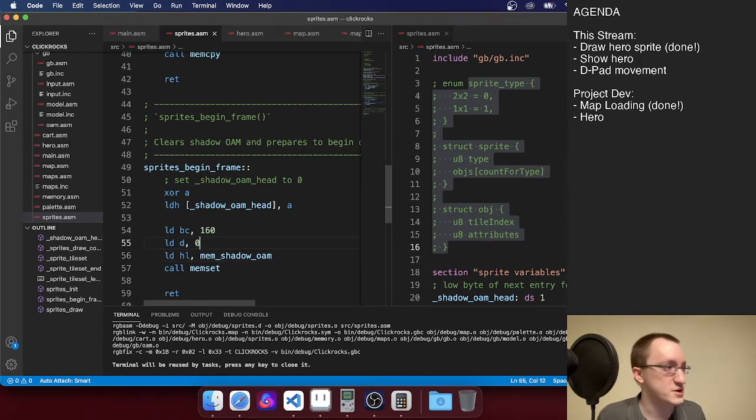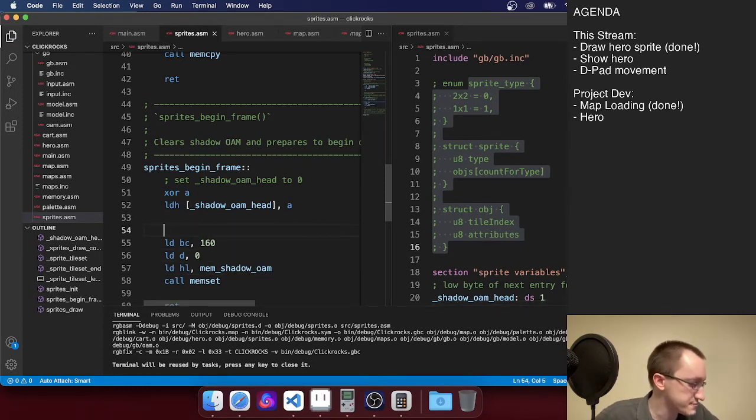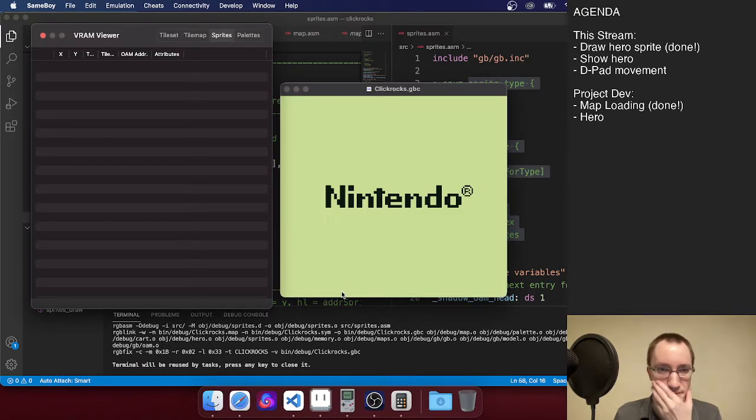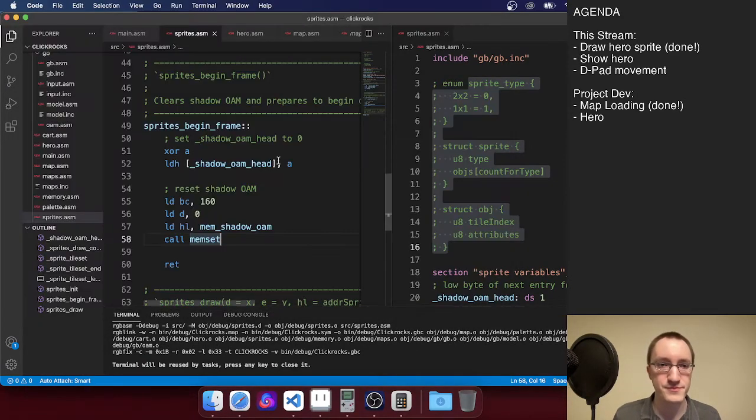So I just spent a whole lot of time explaining all about hiding sprites, but all I'm going to do is set the entire memory region to 0. That's going to include the Y coordinate, and that'll be enough to hide it. Setting the Y coordinate is all that I need to do. I don't need to set the X coordinate, the tile index and the attributes to 0, which is what's happening by doing memset. I only really need to be setting the Y coordinate to 0. I could save time by doing that instead of erasing all of memory, but it takes less time to write this code, so this is what I'm going to do for now. Nothing's broken right now, right? Yeah, cool. Okay.